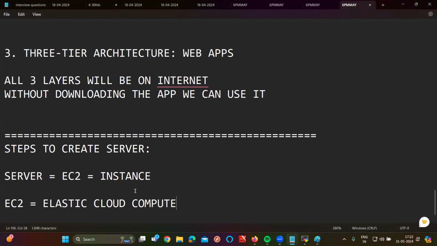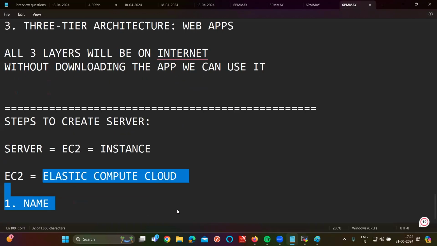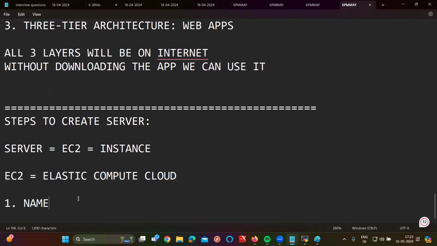It is one of the questions for a fresher: what is the full form of EC2? You need to directly say Elastic Compute Cloud. Some people might get confused here, because AWS is a part of cloud computing, so you think EC2 means Elastic Cloud Compute, but that is completely wrong, guys. The full form of EC2 is Elastic Compute Cloud. So please don't forget this one, because it's going to be very important for all of you. Fine. So to create the EC2, the first step is giving the name.